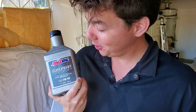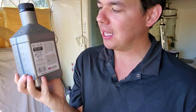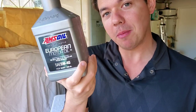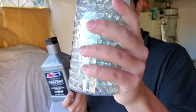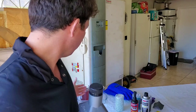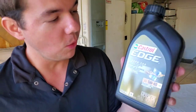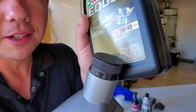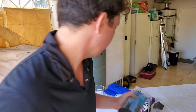Now for our Amsoil European Classic. This is the full sulfur, ash, and phosphorus — FSP — and that's called Full SAPS. This has lots of anti-wear additives and meets and exceeds the Porsche, Audi, and Mercedes specification. This is what I use in my personal car. It's 100% synthetic, so it has all these round molecules that have almost exactly the same shape, giving it a much higher film strength. Now, they can actually label a product Full Synthetic when it's only 25% synthetic or more — so Castrol could actually be only 25% synthetic, meaning the rest could be mineral oil. That's a big difference.